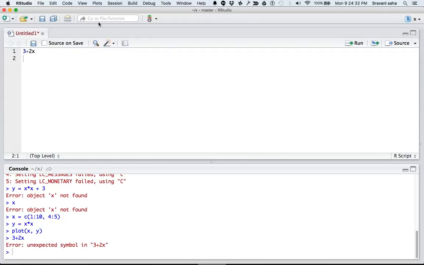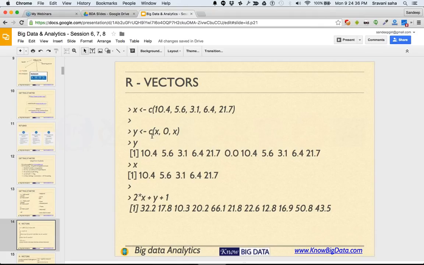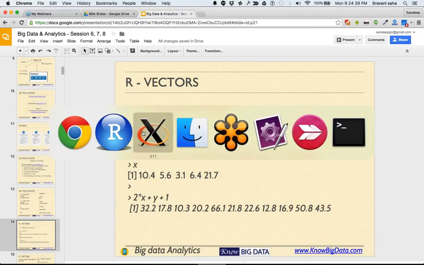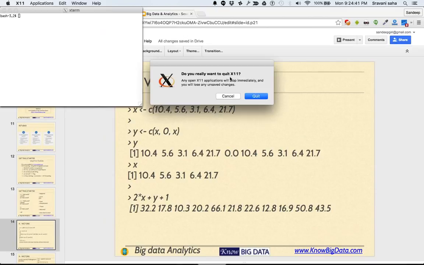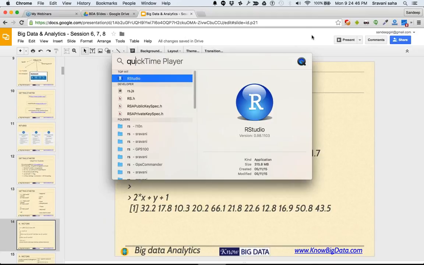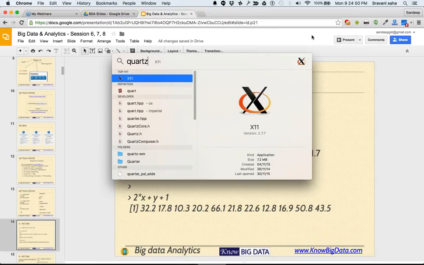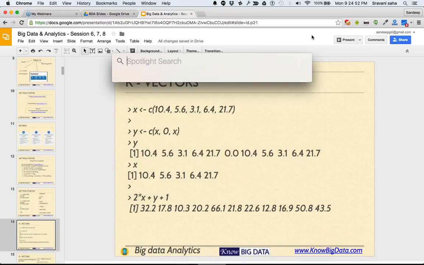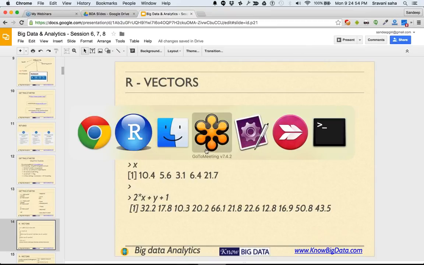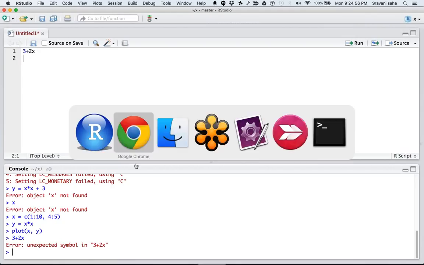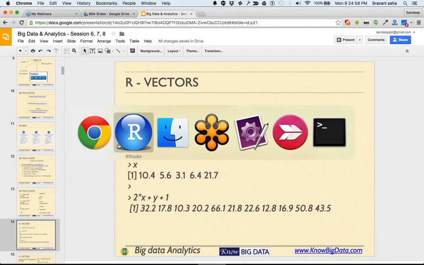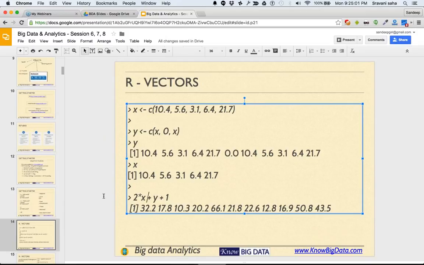Otherwise, it could have shown by now. Probably I need to install some more things. So Quartz. All right, I need to have a look at why exactly my graphs are not working, but that's okay. We can do it later also.